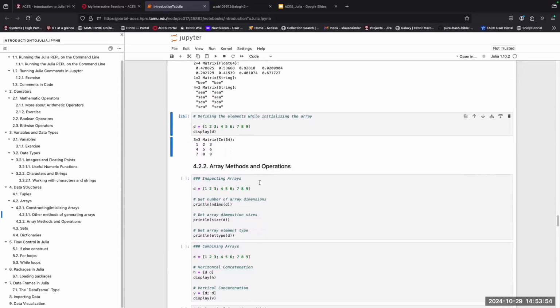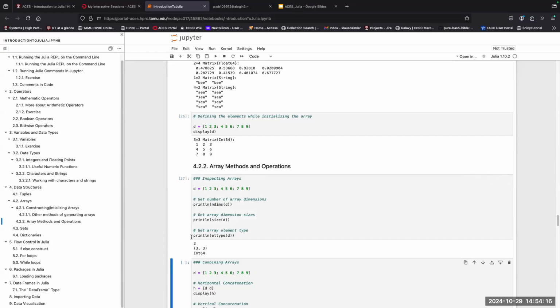There are some built-in tools for inspecting arrays, looking at the number of dimensions with ndims, the size with size, so it's getting the dimension sizes, and getting the element type of an array. So here we're defining our array again. Hit run. So it is a 2-dimension array, right? An X and Y axis, or rows and columns rather.